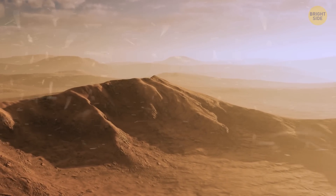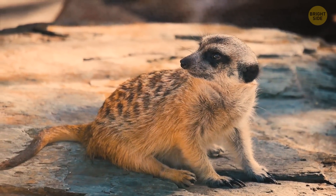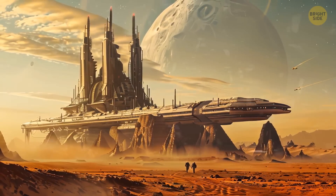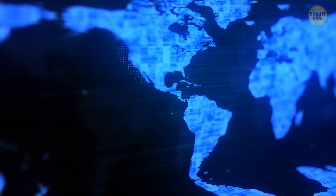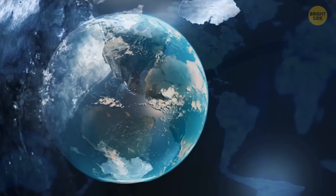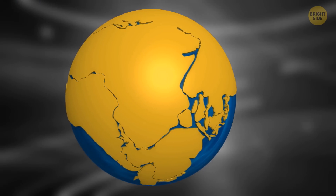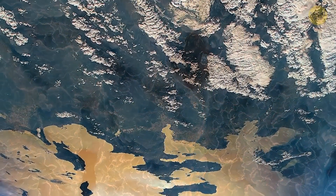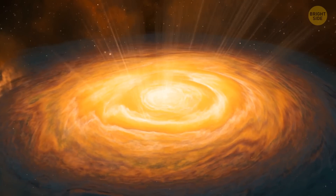Many of the species of animals we know today might not make it. As for us humans, we'll need to be creative if we want to withstand the heat. We should be thankful though — these digital models are still great, because we can use them to test all sorts of interesting ideas, like how supercontinents would mess with tides. Taking future space travel into consideration, these models can help us understand the climates of exoplanets located outside our solar system.